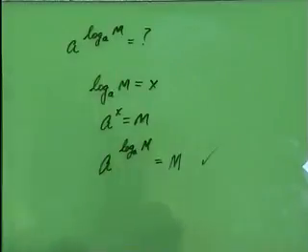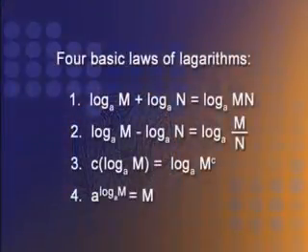Okay, we have these 4 laws spelled out on the next graphic. So let's go to that and just show them collectively here. These are the 4 laws. I think the only 4 laws that we need to know to work the rest of the problems in this episode and in the next episode. First of all, number 1 says if you add 2 logarithms together and they're the same base, the log base a of m plus the log base a of n, you get the log base a of the product mn.